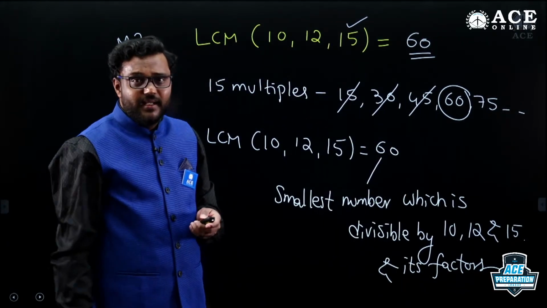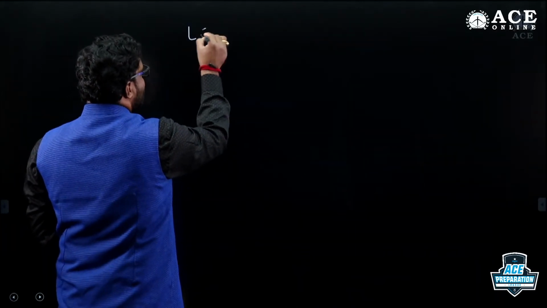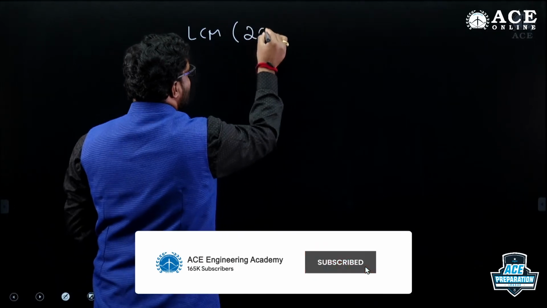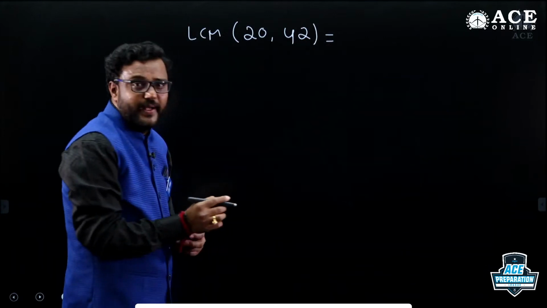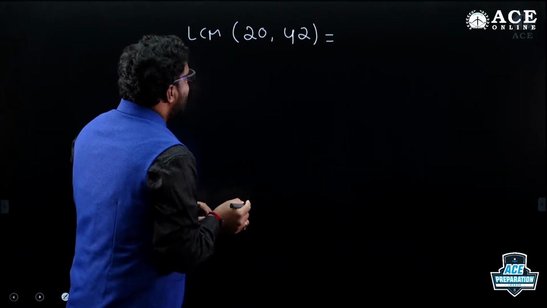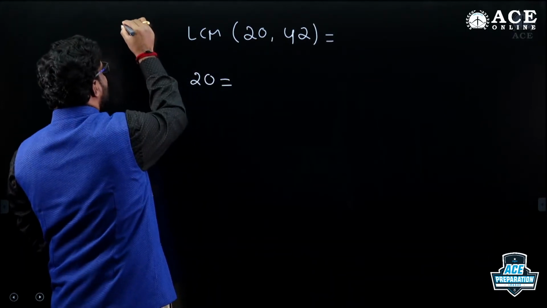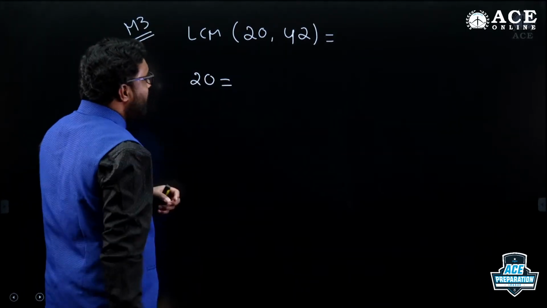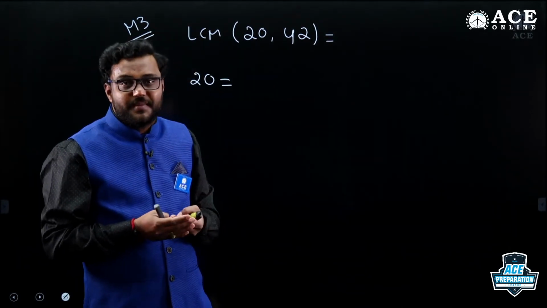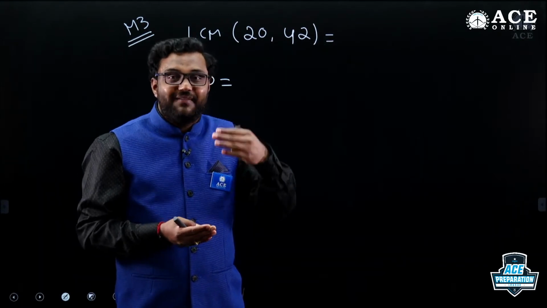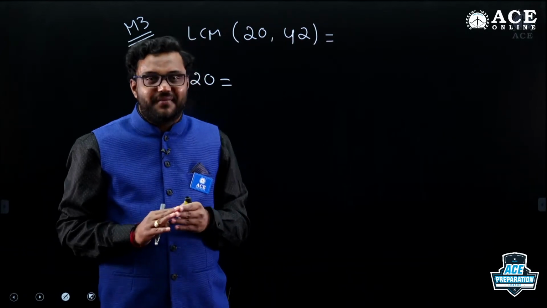Now see the other method to calculate LCM. Suppose my dear friends, we want to calculate LCM for 20 and 42, for example. We can write the given number, first, like a prime number power. This is the other method to calculate LCM. We discussed in number systems, while calculating number of factors, we write the given number as prime number power. The same thing here.